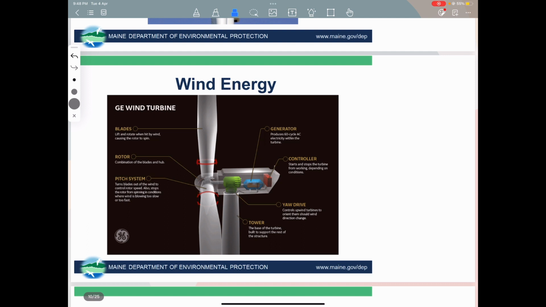And the rotor is a combination of the blades and hub. And the pitch system turns blades out of the wind to control rotor speed, and also stops the rotor from spinning in conditions where wind is blowing too slow or too fast.